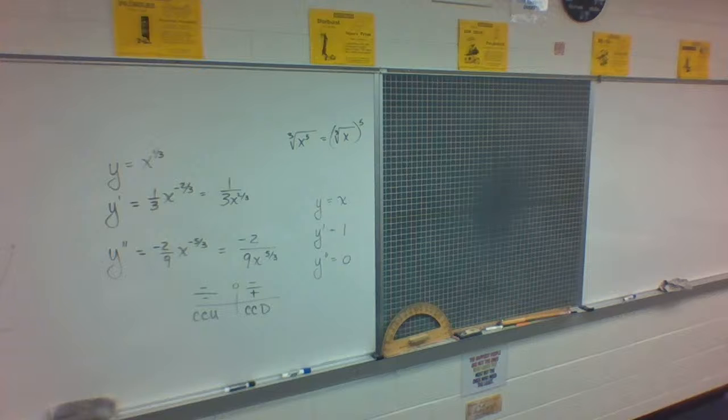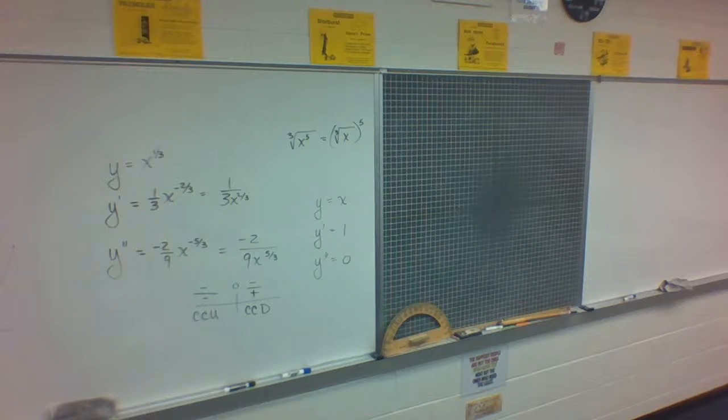Now look in the next region between 7/3 and 11/3. That next column right there, is velocity positive or negative? Negative. Is acceleration positive or negative? Positive. Am I speeding up or slowing down? Slowing down. In the last region of things that's going on there, is velocity positive or negative? Positive. Is acceleration positive or negative? Positive. Am I speeding up or slowing down? Speeding up. Yes.